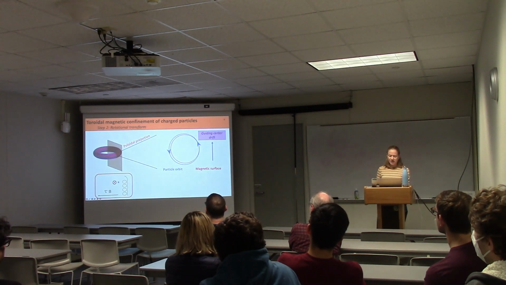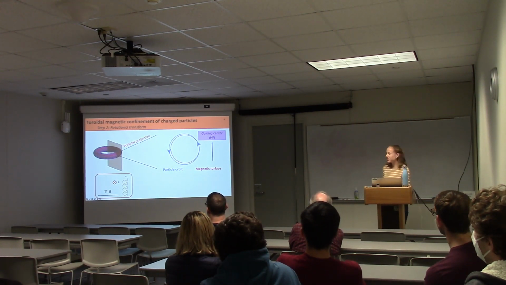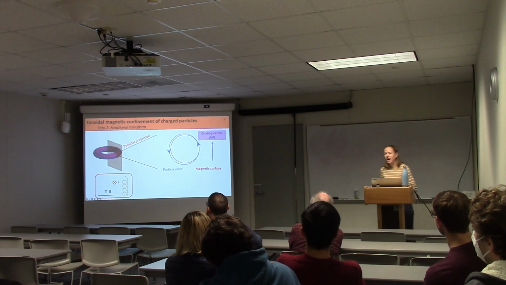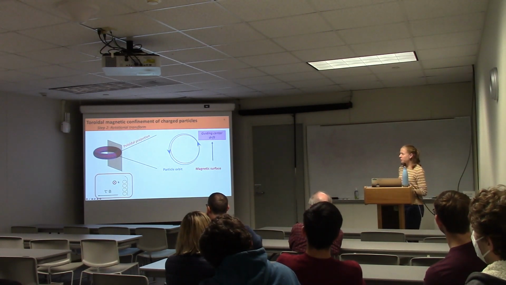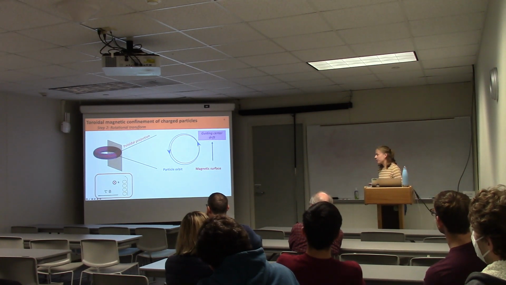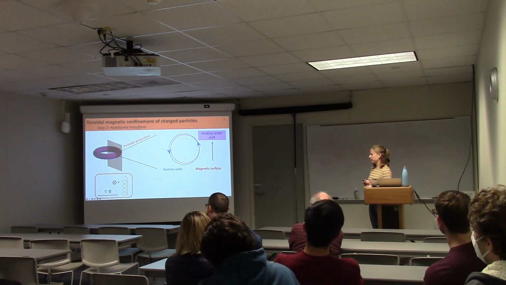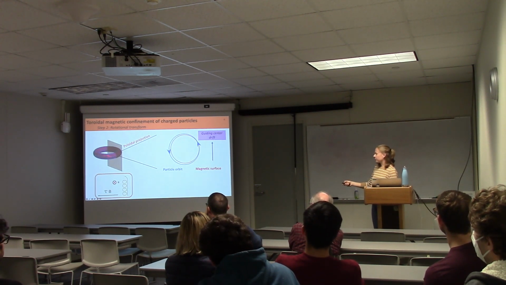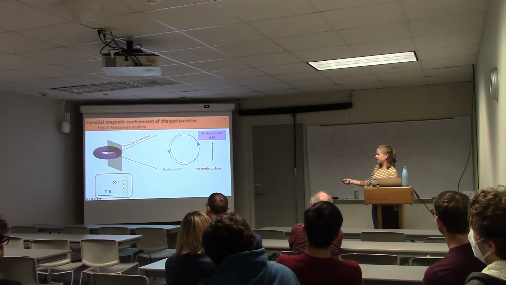So there's a problem because the particles don't actually stay tied to magnetic field lines. There's what we call a guiding center drift away from the magnetic field lines. And this happens whenever you have a curvature or a gradient in your magnetic field strength. And it's impossible to actually put your magnetic field in a toroidal configuration without building up such a curvature or a gradient in the field strength. The magnetic field is naturally going to be stronger on the inside of the torus than on the outside of the torus.